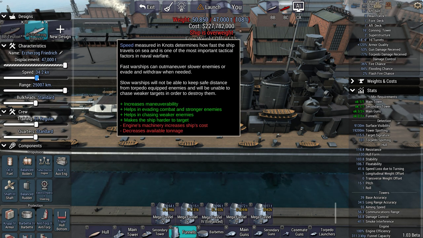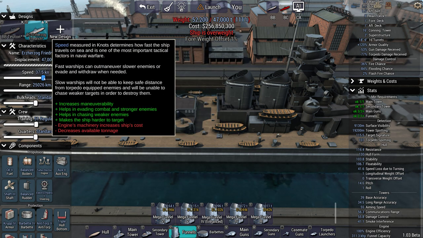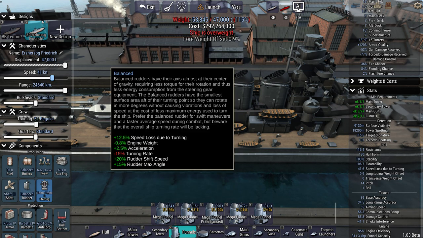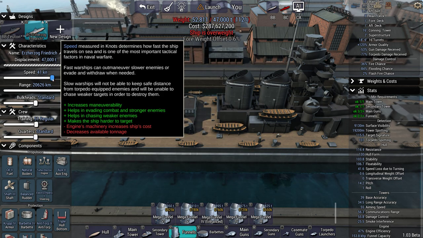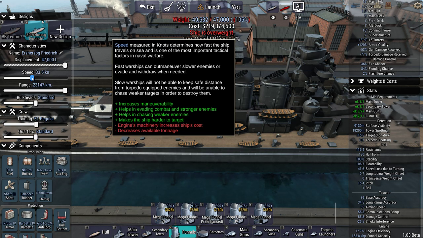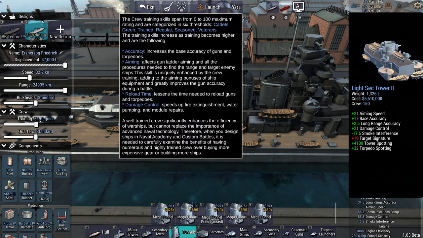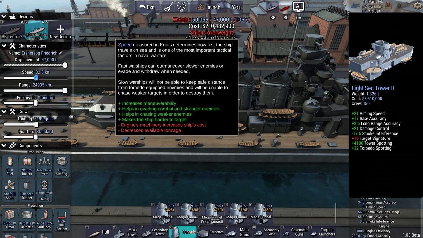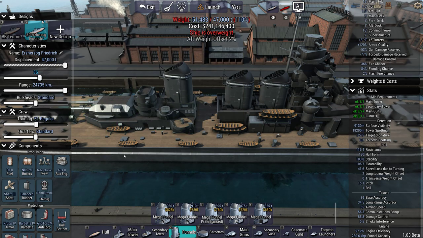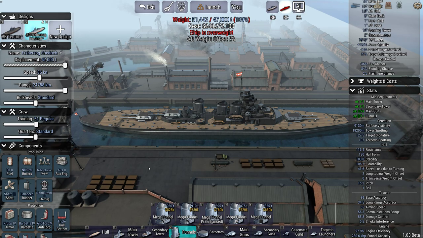Turboelectric with two funnels lets me get to... This is on balanced boilers, by the way. Yeah, pretty much any speed I want. But on naturals... Yeah, that'd be the three funnels option. Ugh, goddamn. Because that 36 knots, that's nice. That's really nice.